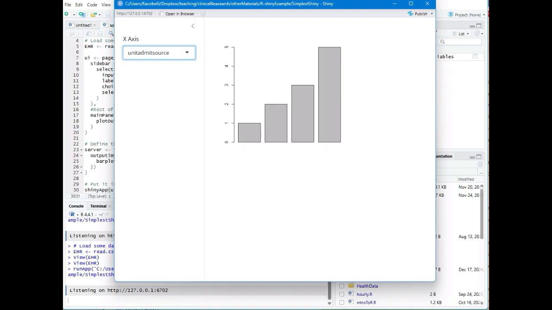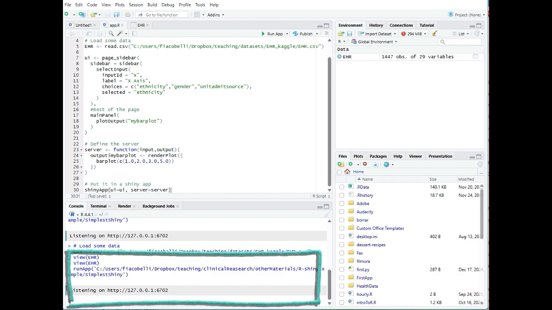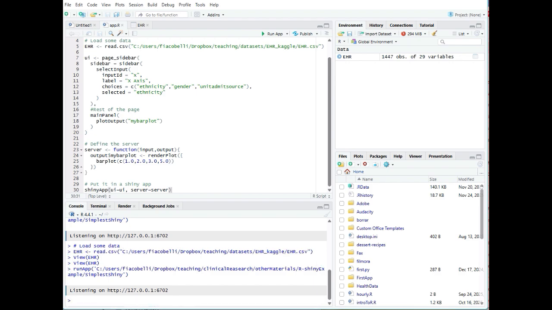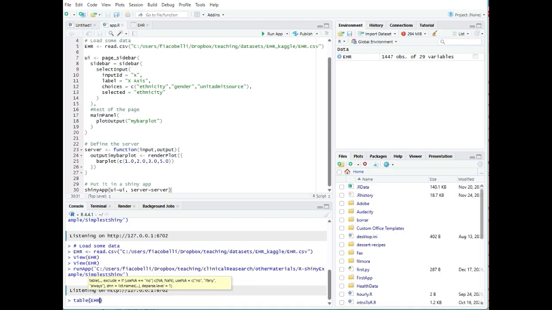Now, what we would like really is this plot to be tied to actions over here. So let's do that. Well, one of the things that I can do, and I'm going to show this in the console now, is that with my EHR data, I can do the following. I can say table EHR, and then I can select all the rows for the column ethnicity, for example.